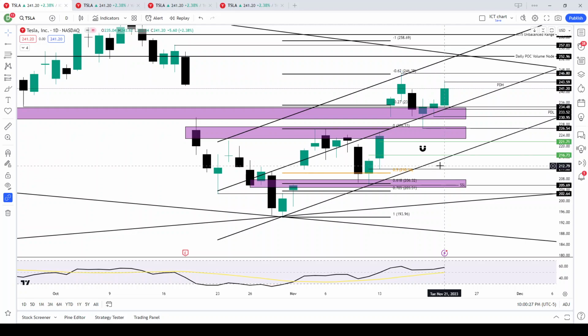Now, I'm not saying that that's the greatest trade, because we are in the upper quadrant of this parallel channel and we do have two different resistances: our downtrend resistance and our channel uptrend resistance as well. We have some targets to the upside that aren't too far away, as well as liquidity in this wick, as well as this symmetrical swing playing out to 258.69. So not saying this is a great short entry, but we are right there at optimal trade.